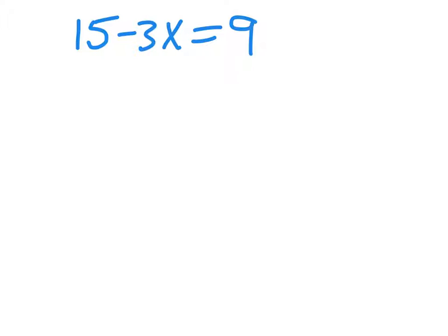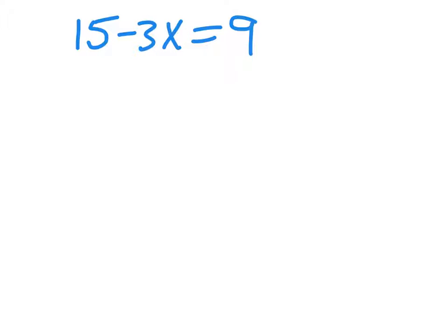Especially when it's minus the x term. In this case, 15 minus 3x equals 9. I'm going to do this two ways. I don't like to give choices typically, but I like to show one way, and then eventually you may figure out other ways. It's all the same math, it's just different ways of thinking about it.